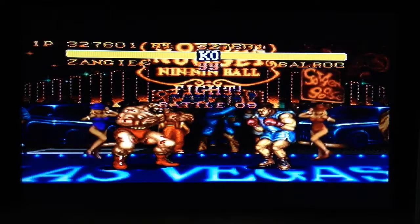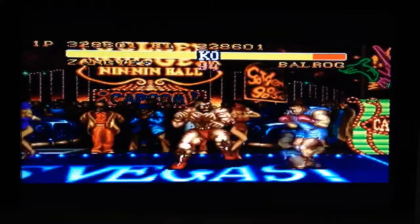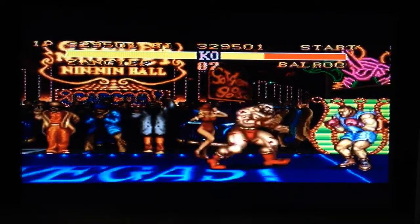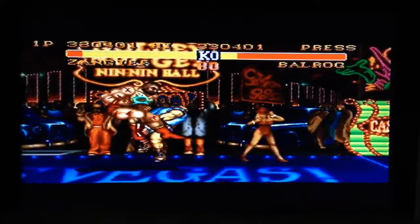Round one against Balrog, and he most certainly reminds me of the boxer that's on Punch Out. I can't quite remember his name, but that's who Balrog reminds me of. I like the background of this casino level as well, all the pimps standing in the background.